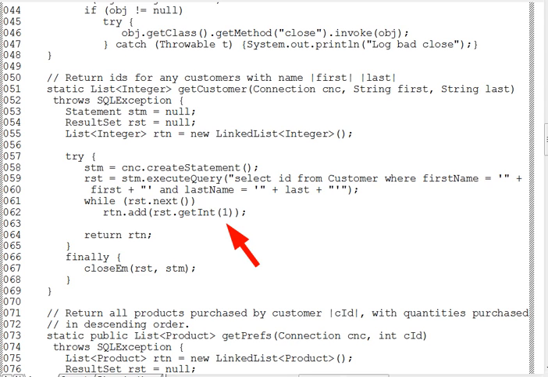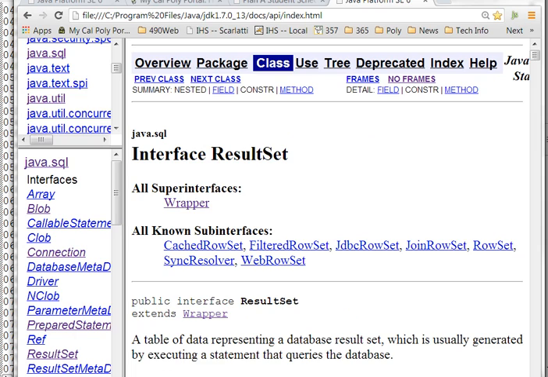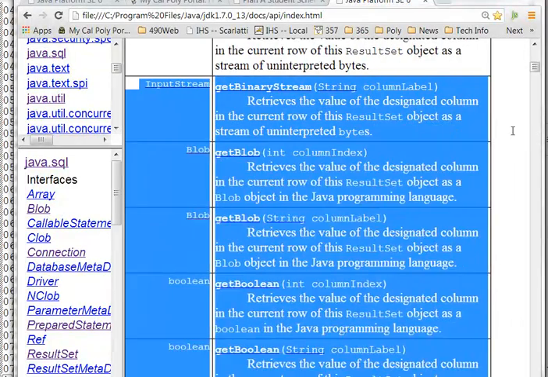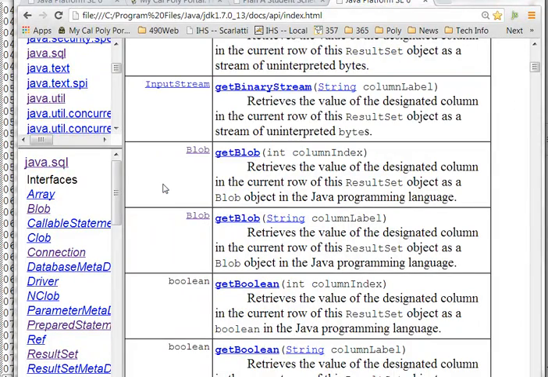Now, looking at a really sophisticated use of getXXX methods, as a final example, take a look at the getBinaryStream method. So here's the ResultSet API docs, and here's getBinaryStream. Now, this is one of several get methods that return not an immediate value, but an input stream, or reader in some other cases, if you look farther down, that may in turn be used to read the column value as though it were a file of bytes or chars.